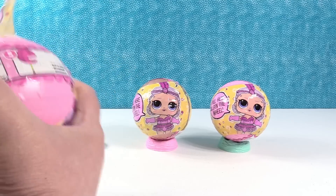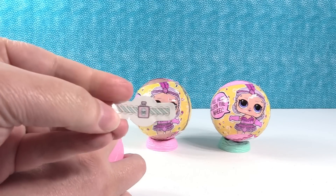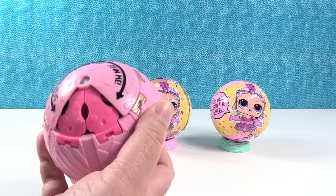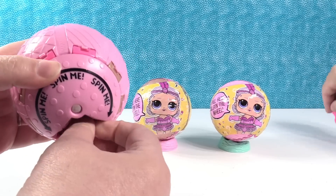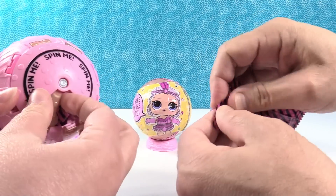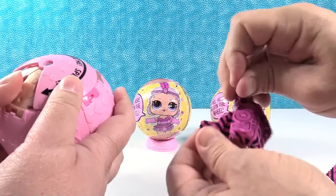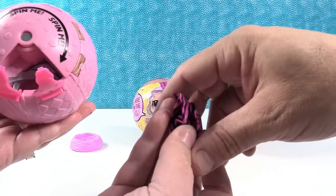I'm hoping that we have a tinkler. I think it'd be funny to have a catwalking tinkler. Oh look at this cute ring tattoo — it's a little perfume bottle. Let's take our little sticker off and open our first doors. One of the little doors shot off but those will reattach no problem. We're hunting for our ribbon. We have a little light pink pacifier — that's our first surprise. Second surprise feels like the bottle — light pink with a white top. We haven't gotten that one. There's our ribbon.